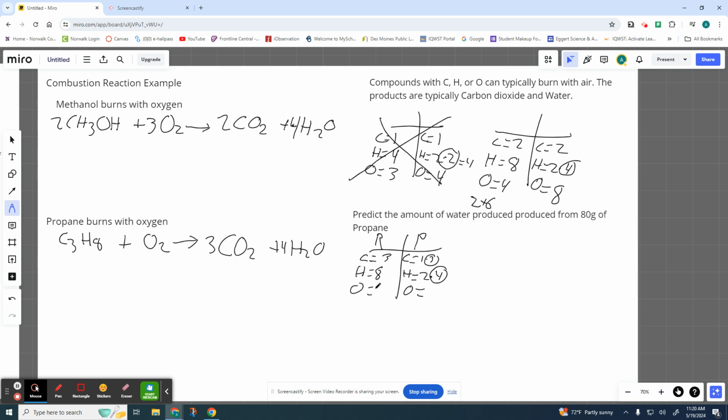On the left, I have 2 oxygen. On the right, the total oxygen I have is 2 times 3, which is 6. And then I've got 4 oxygens from the water. So that means I should have 10 oxygens total. Luckily for us, the only thing we can manipulate on the reactant side is the solo standalone oxygen. So in order to get the 2 oxygen to become 10, the coefficient needs to be a 5 as a multiplier.